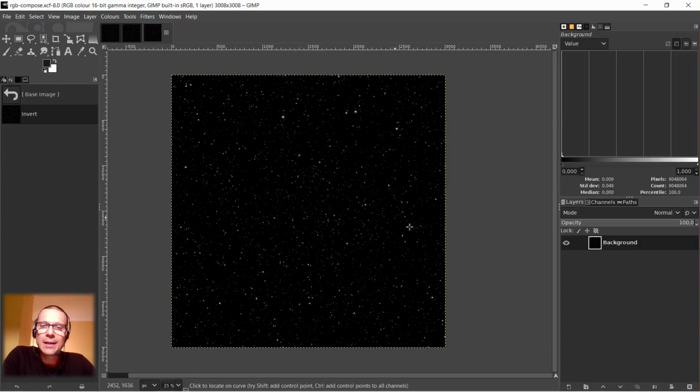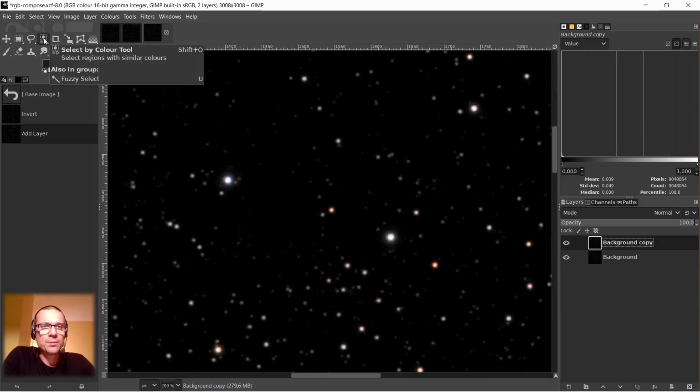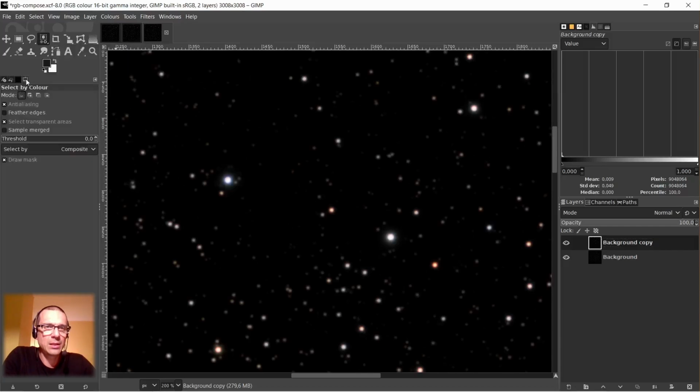So the first thing I will do is to duplicate the layer, and on the duplicated layer I will use the select by color tool. So I click this select by color, I click options for this tool, and I will choose a star which is quite large, quite bright.